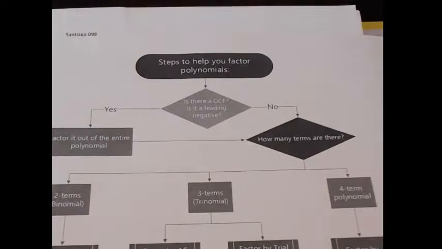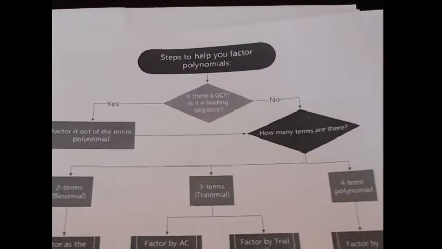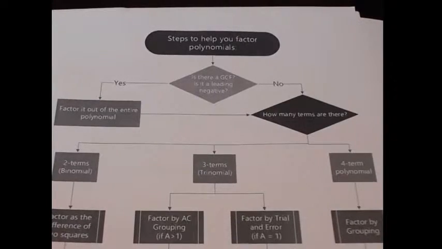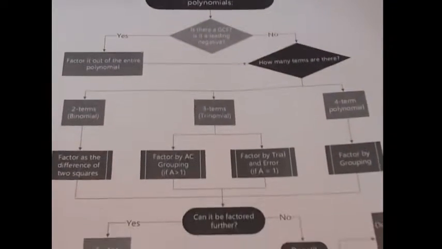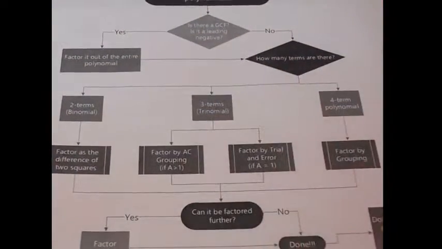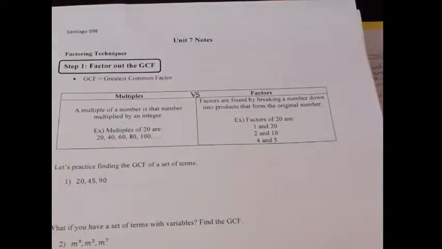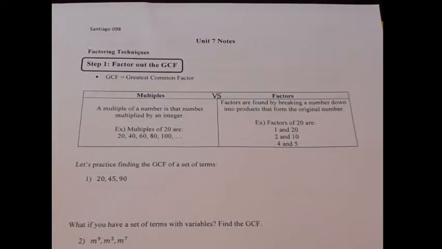So I want you to think about this flow chart as we learn our factoring techniques. We're going to eventually learn how to factor binomials, trinomials, 4-term polynomials, etc. Okay? So I'm going to set this aside. I urge you all to do the same just so you can see the flow chart and notice what it is that we're learning. Okay.